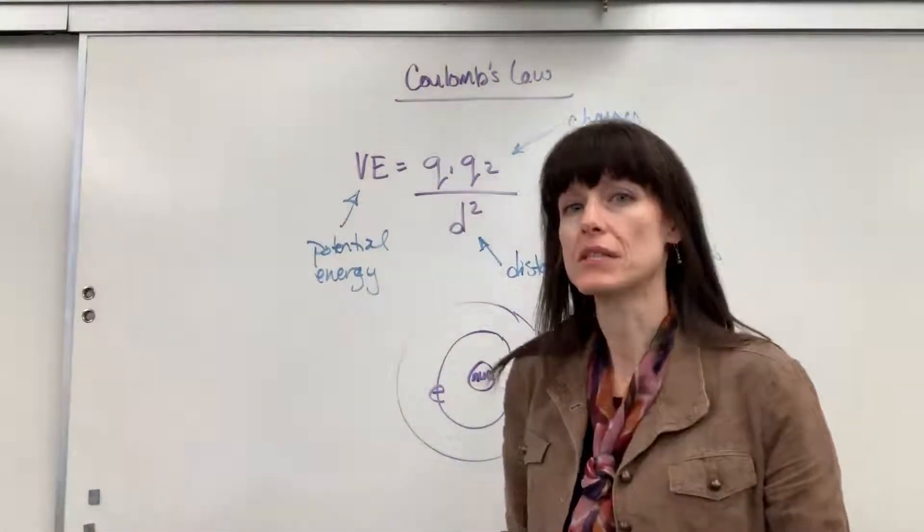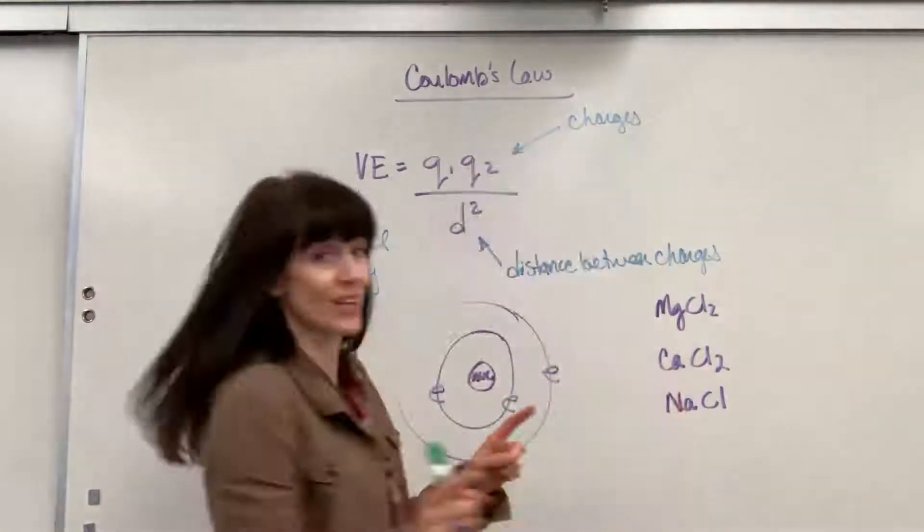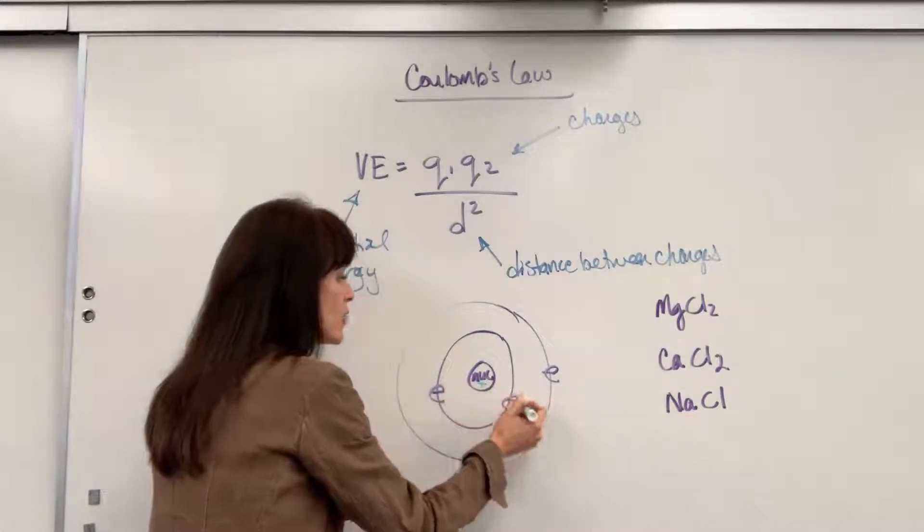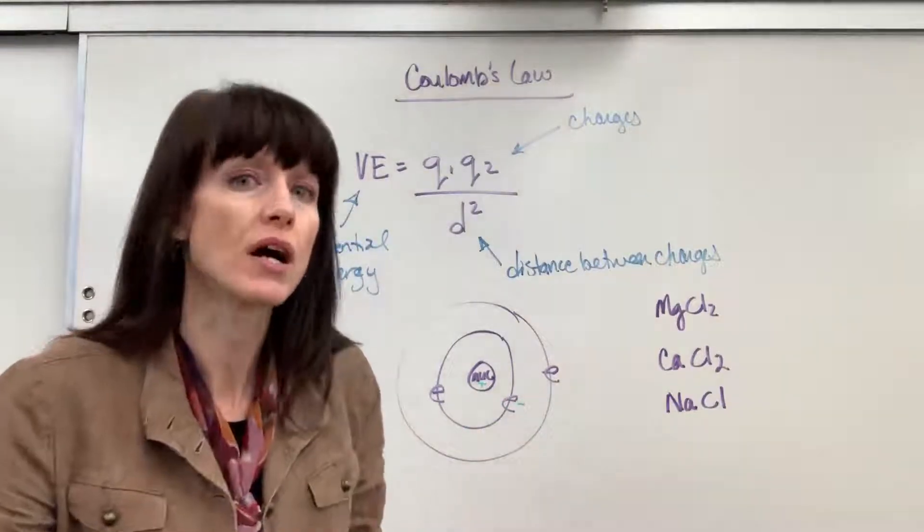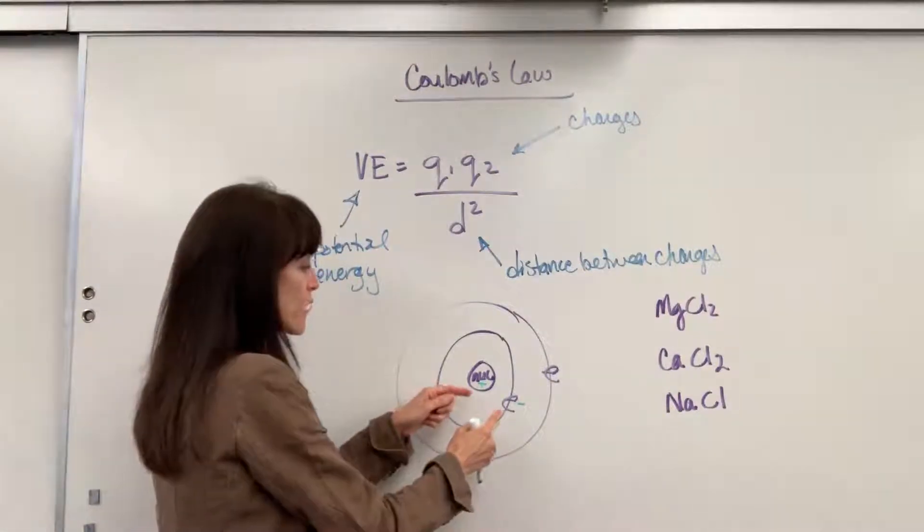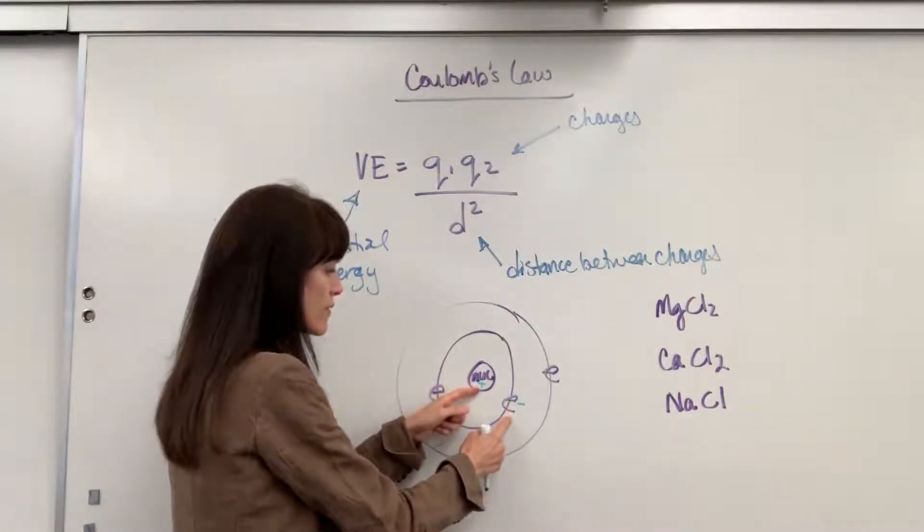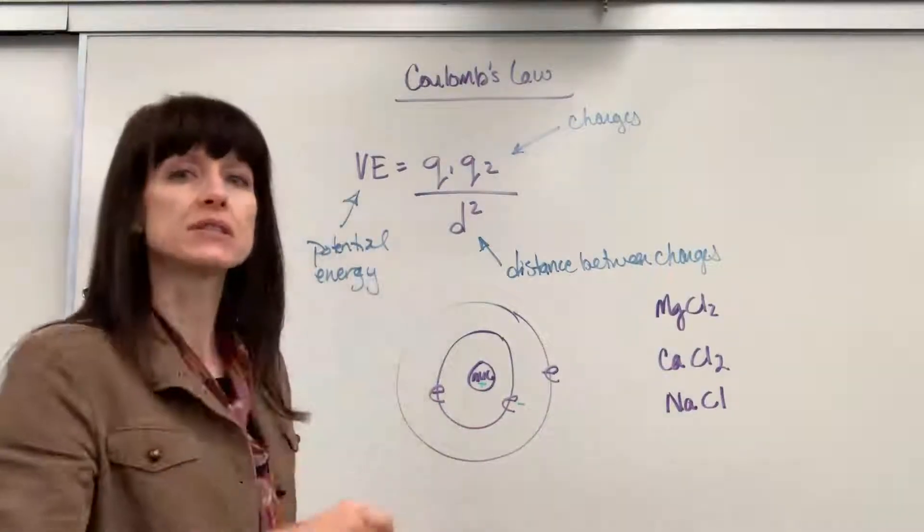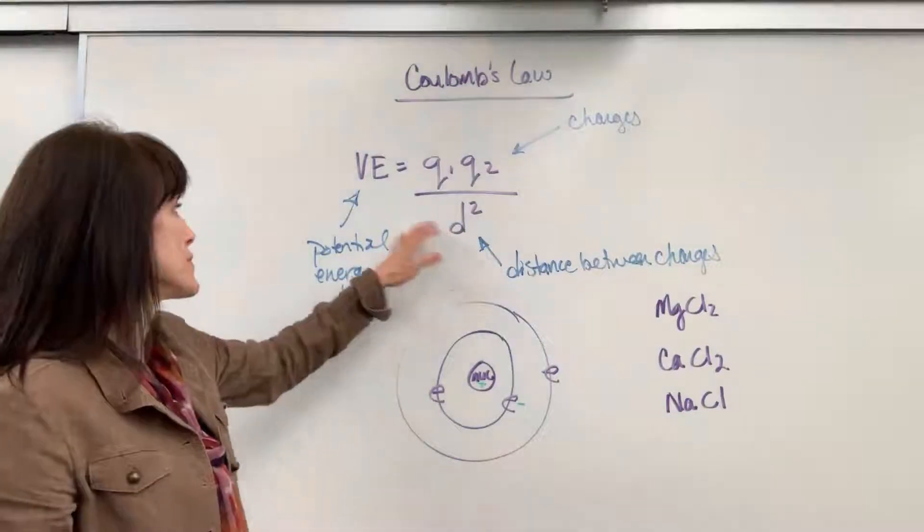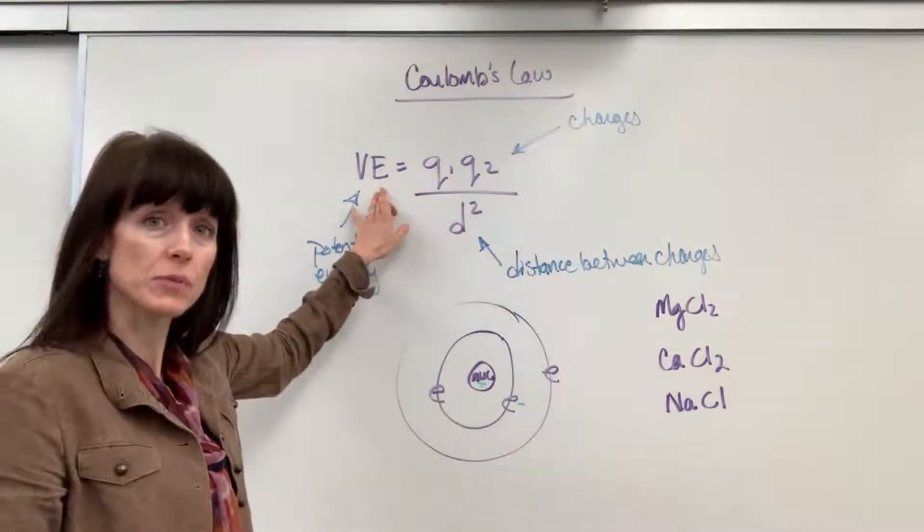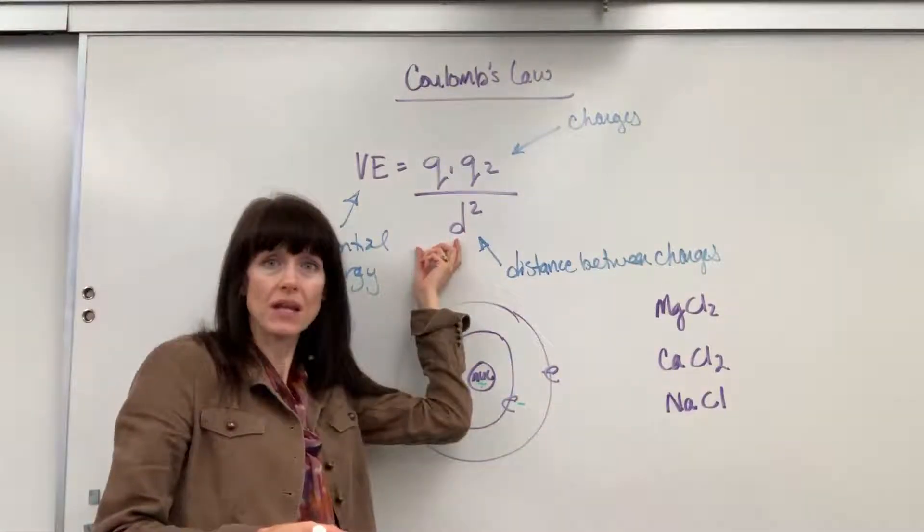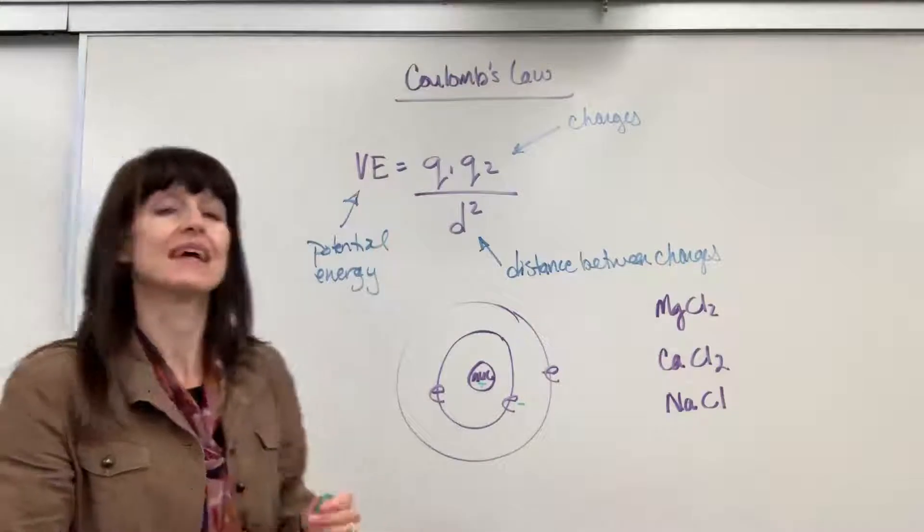Likewise, what if I increase the distance? What if instead of, check this out, being nucleus, remember there's my positive with the electron, the negative, there would be my two charges I'm looking at, the protons, positive electrons, negative. What if I go from the first energy level to the second energy level? So I increase the distance. So I want you to increase the distance, increase the denominator. What happens to the quotient? What happens to the potential energy? Well, it decreases. The bigger the number in the denominator, the smaller the potential.